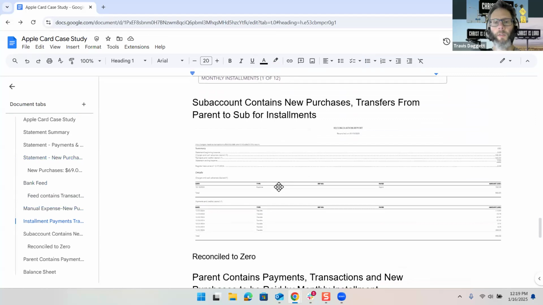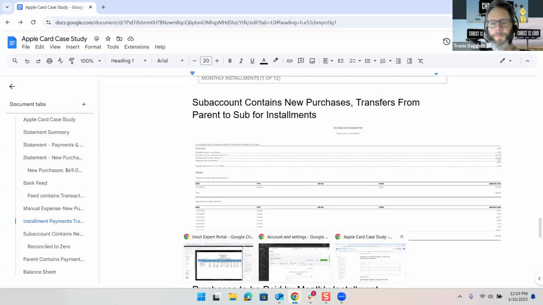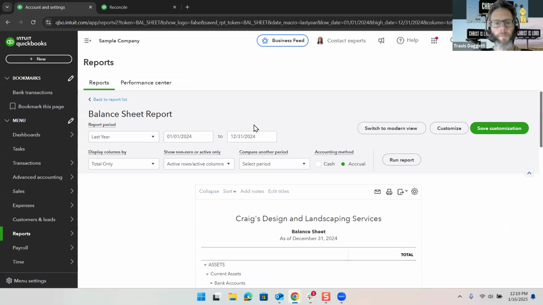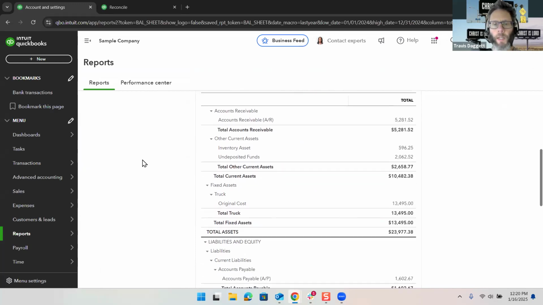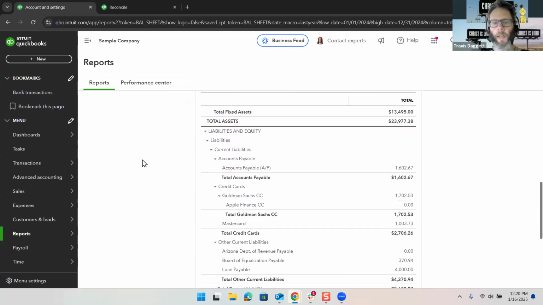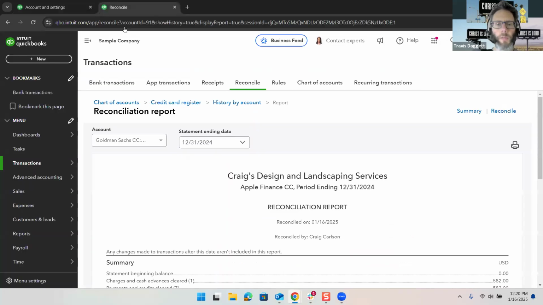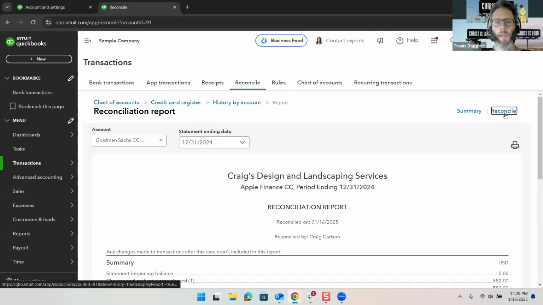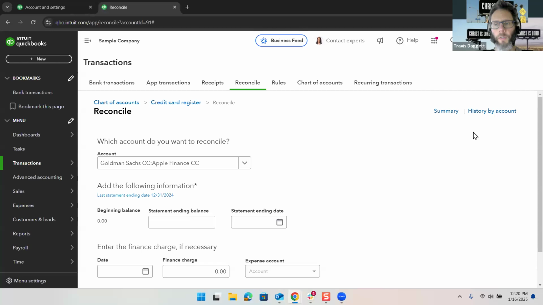This is just a look at the reconciliation. And at this point, let's go ahead and go through this. Okay. So here's our balance sheet. And you can see that this matches our statement, and our sub-account is reconciled to 0, which is as it should be. Let's just look and see how that goes. I'm going to, oh, I remembered, I can't undo that in the test drive account. Okay, so we're going to go back to the sample doc here.